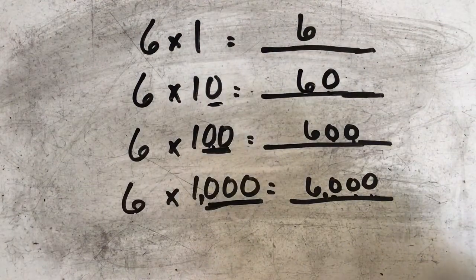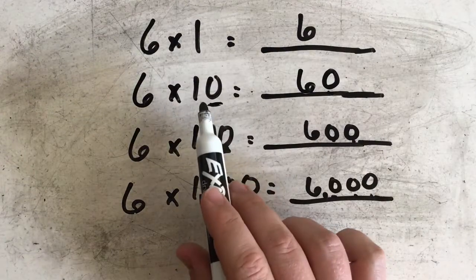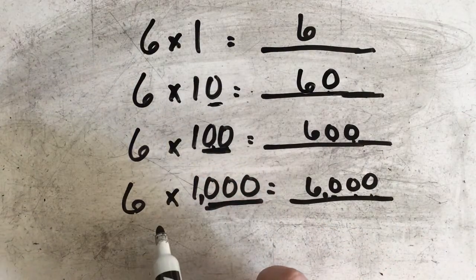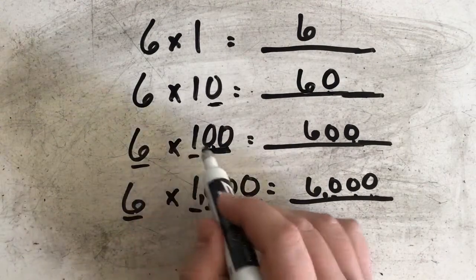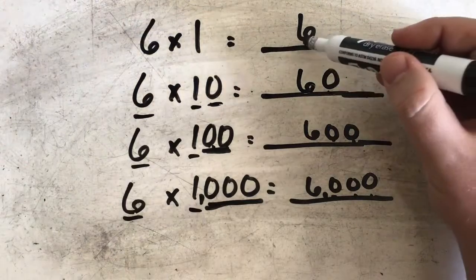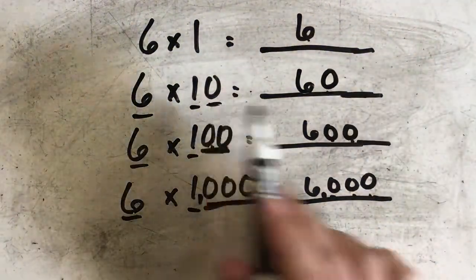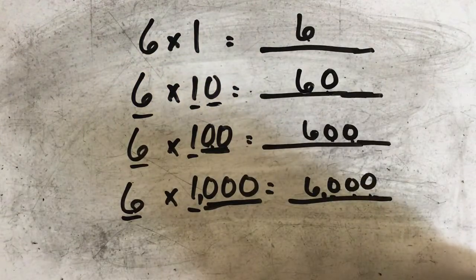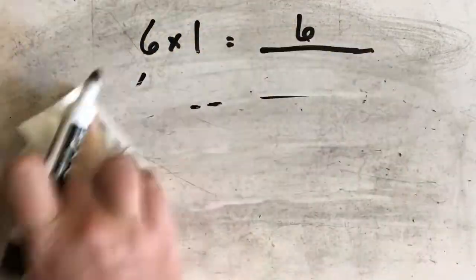And here, when I was multiplying by 1, it didn't have any zeros, so I don't have any zeros in my answer there. This pattern is true when I'm multiplying by numbers that are multiples of 10, 100, or 1,000. All I'm really doing is taking the basic fact of 6 times 1, and each problem would give me 6, and then adding the zeros behind it to give me my final product. Let's take a look at that through a couple other examples.